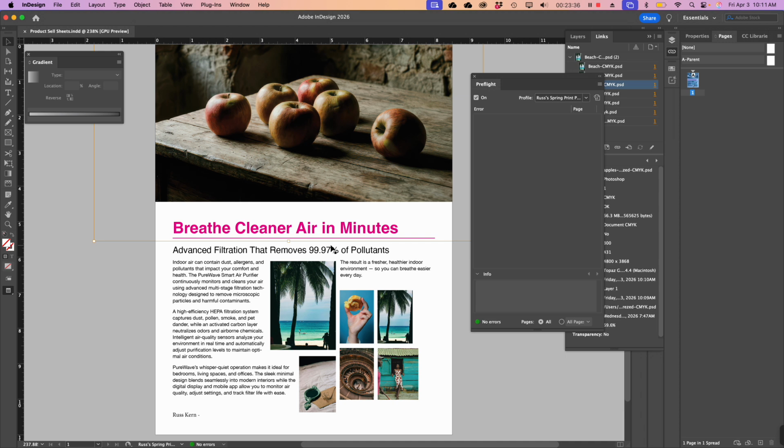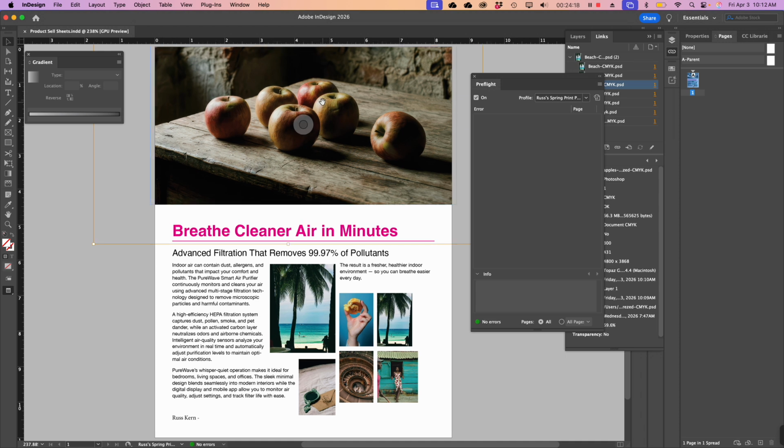And usually for most printers, what I need to prepare are 2 separate files. The first I need to give them is a collected native file, InDesign file, which the process for doing that is just like we did with Illustrator, which we'll do in a moment. The second thing we need to do is create a PDF file of it. And anything I send to print, and sometimes printers will just want the PDF file, that's fine. We just got to know how to build them correctly. But always be prepared to do both, all right?